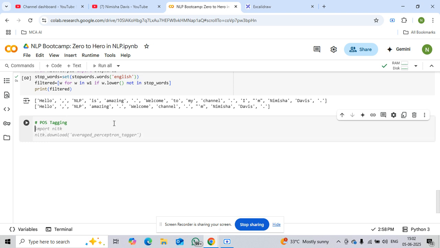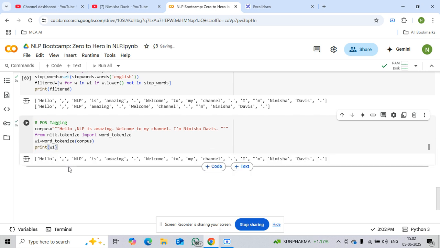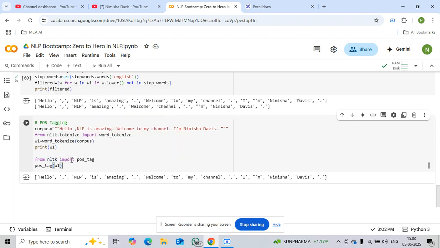So we have a corpus already, right? Yes. Okay, we can implement this. From nltk.tokenize, import word_tokenize, then we convert it into words, right? And here, from nltk import pos_tag.